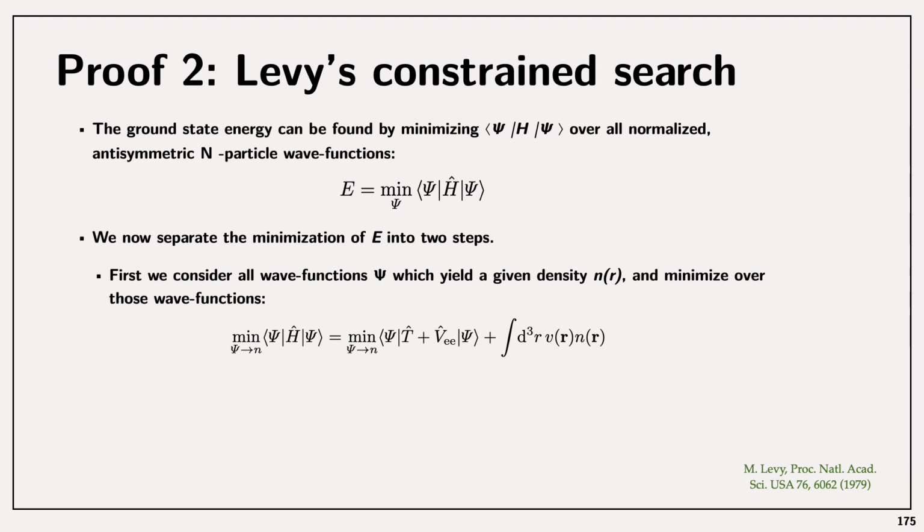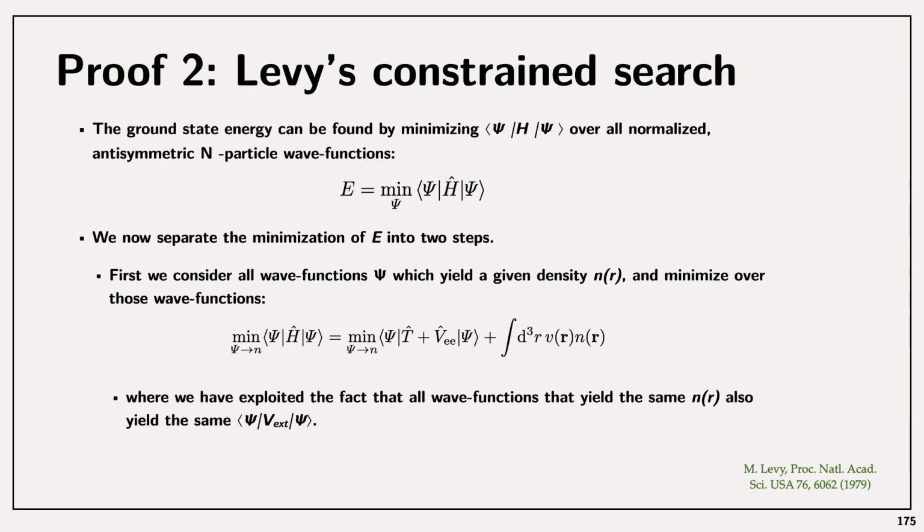So I can do that. I obtain the equation there, the last equation I show on the screen, and I could separate. I could actually put the part of the external potential outside, because, of course, that one is not going to change. For a given density, the integral over V(r) n(r) is always the same. You can pick other wave functions that will yield the same density. That part will always be the same, right? The last part. So it's not going to be part of the minimization. It's a constant, if you will.